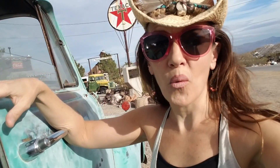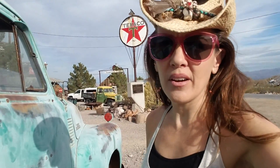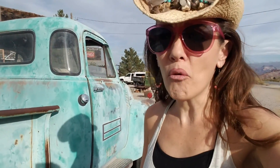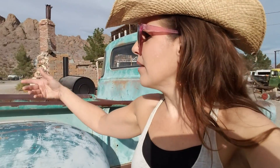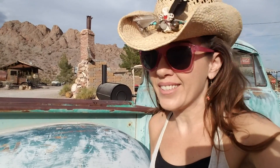Okay wow, you guys. This place was way cooler than I remembered it being. I'll be honest, when I came out here I was kind of like 'eh, Nelson.' But it's been a couple years since I was out here and this place is really cool. It's only 45 minutes from Vegas, so if you're into old cars and old timey mining history and mining relics, I definitely recommend coming out here. This is one of my top picks for interesting attractions within one hour of Vegas. I give it 10 thumbs up.